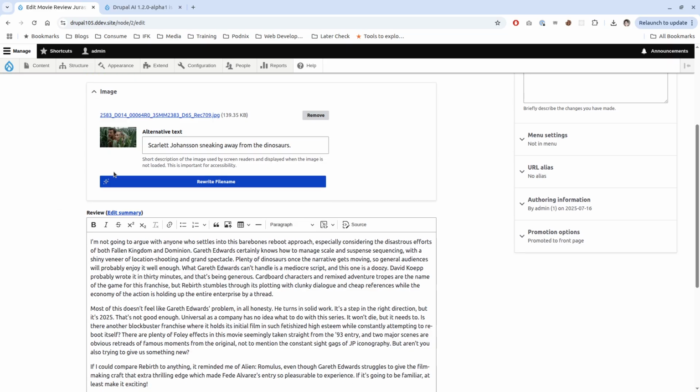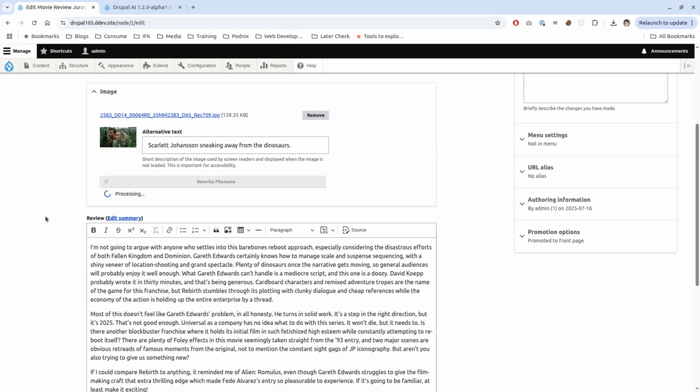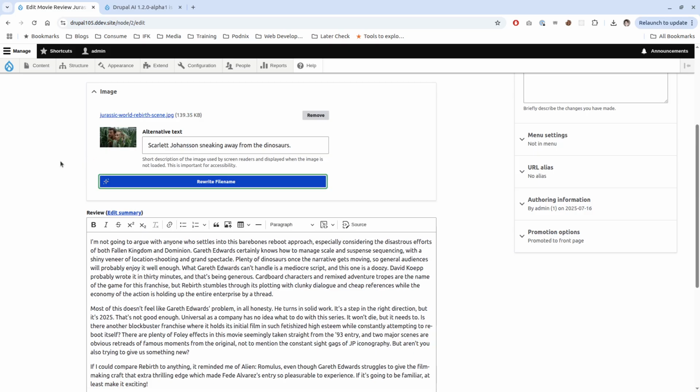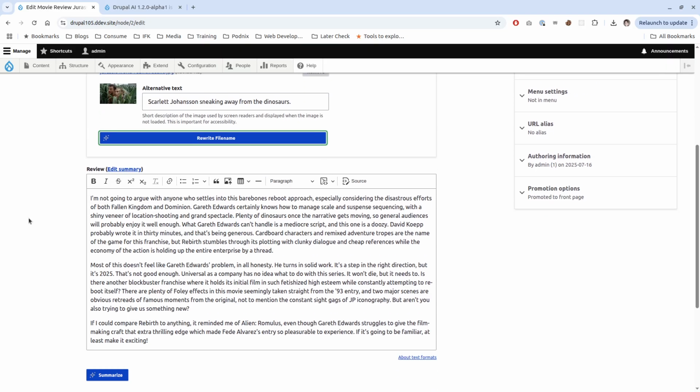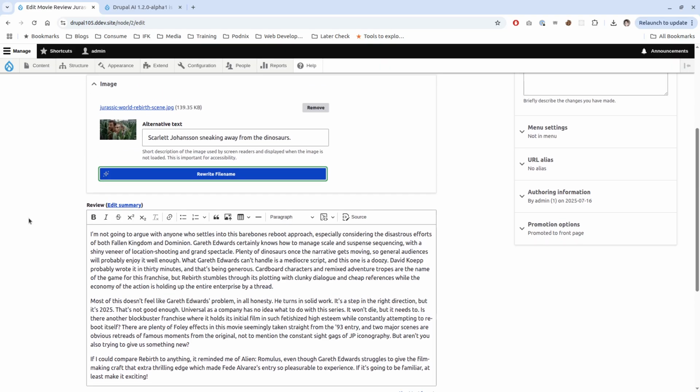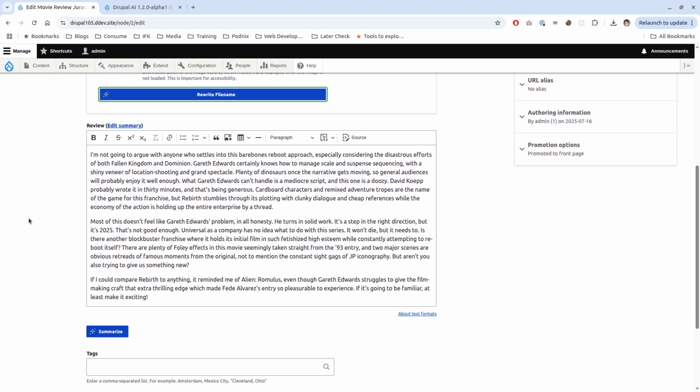So I'm just going to showcase something completely else. Maybe you get images like this from a photographer. This doesn't mean anything. It's really bad SEO. We just click our rewrite file name. What's going to happen now is that the AI goes and looks at this image, reads this review, and thinks of an actual good file name for this. This is also added in 1.2.0. So this is an automator as well, which means if you have thousands of images on your website that have really bad file names, you can run the automator through them and it actually creates better file names for it.